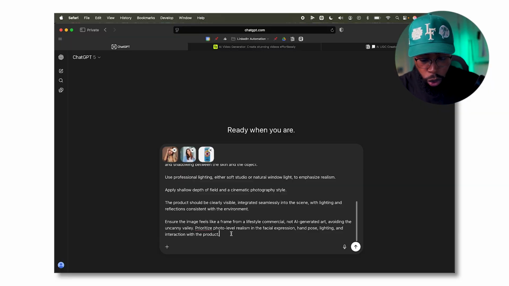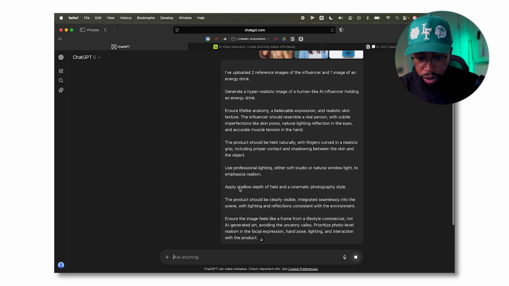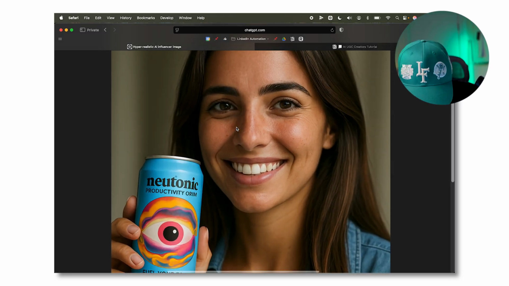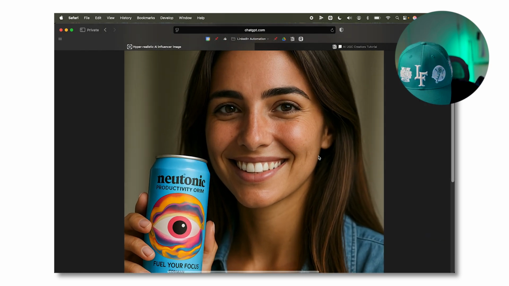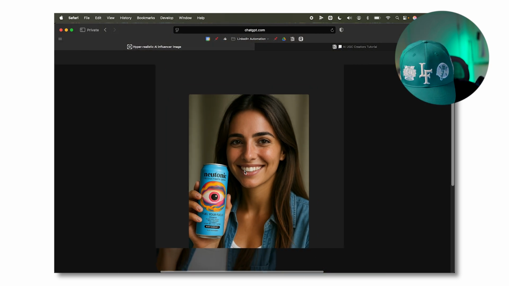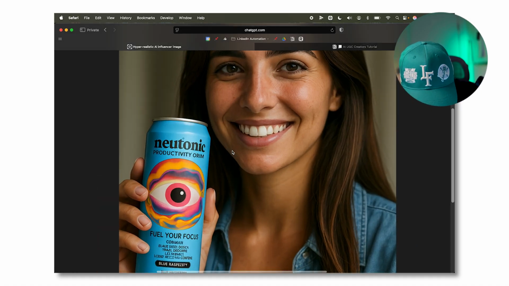So once you guys just fill it out, what we're going to do is select enter and just wait for that to generate. So yeah, look at these results. The texture, the skin texture is absolutely insane. You can see little bumps and spots on the skin itself, just the creases in the cheek, lip, etc. It looks so realistic. Even looks like she's got a bit of plaque buildup.